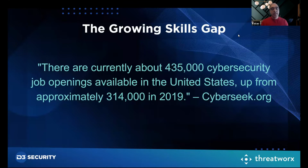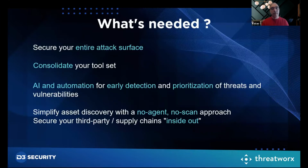Then again, we have a significant gap in the skills that we need to protect our networks. This might be because the technologies are evolving faster, or it's just that the current climate, in terms of the pandemic and the other events going on in the world, is exaggerating this skills gap in the manpower that we need to address these. So throwing trained people at this problem is not a viable solution anymore. We need to have more automation. We need to have smarter solutions which can take this problem and solve it for us, rather than depending on adding more people to the workforce and having more eyes on the problem at all times. So this again forms a part of the larger problem that we have to deal with.